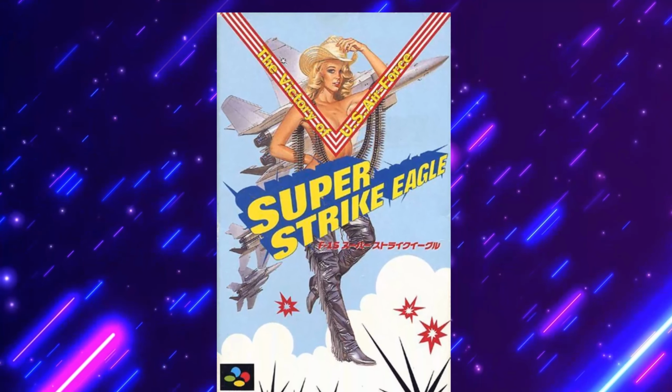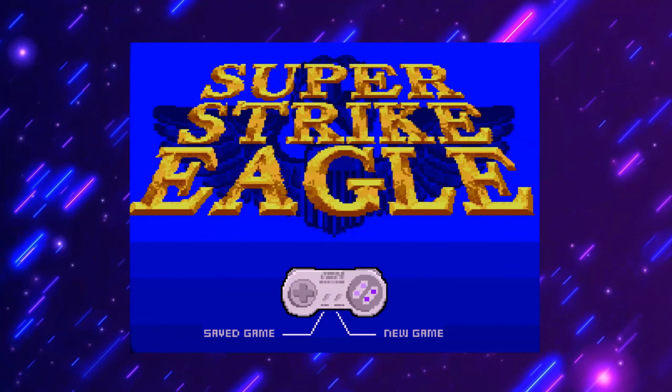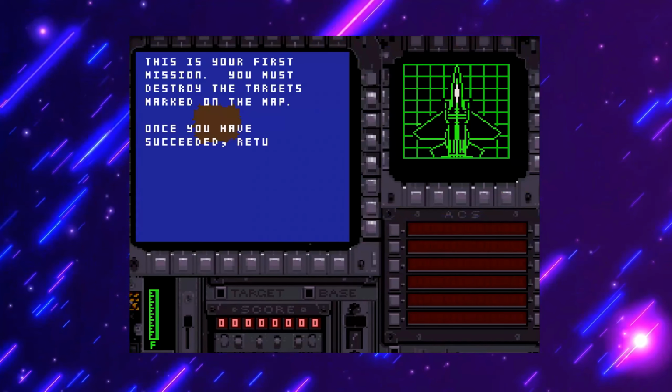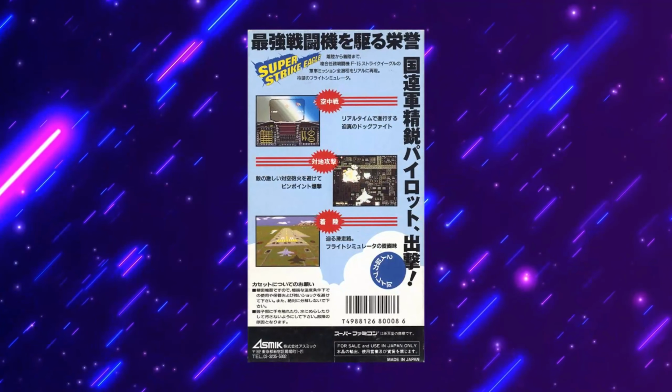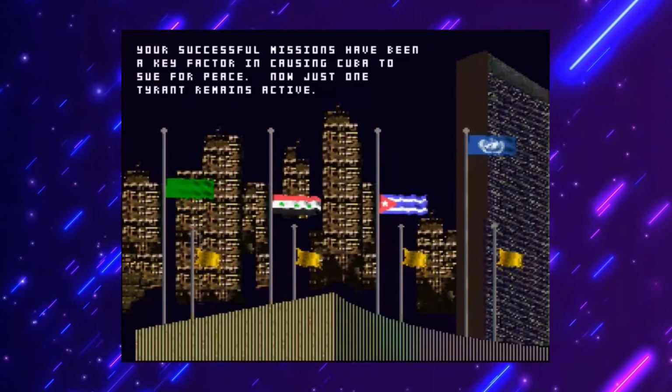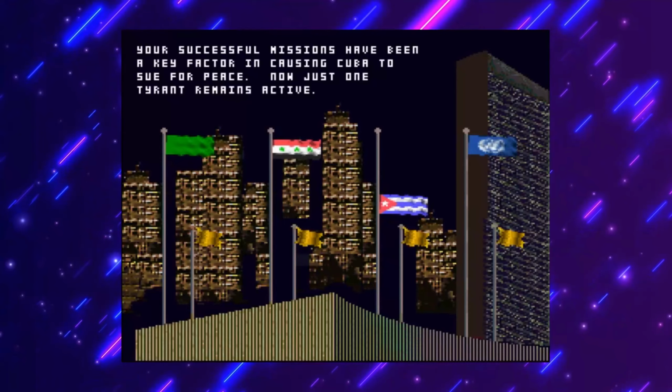You fly your F-15 for the United Nations in this game and get sent on strike missions across the world against nations such as North Korea, Iraq, Libya, etc., etc. Each mission in their respective countries you complete means they end up joining the United Nations, as seen by their flag getting added to the UN headquarters.